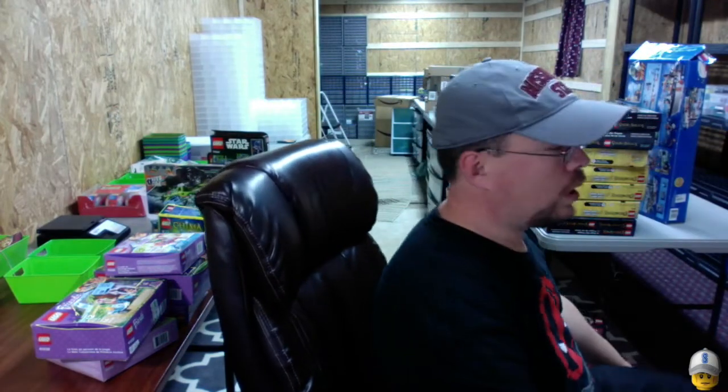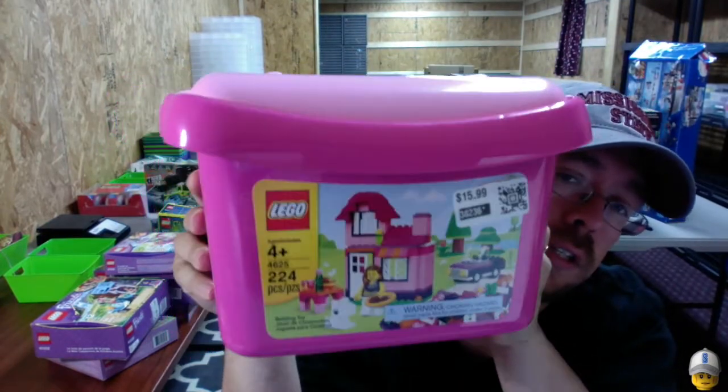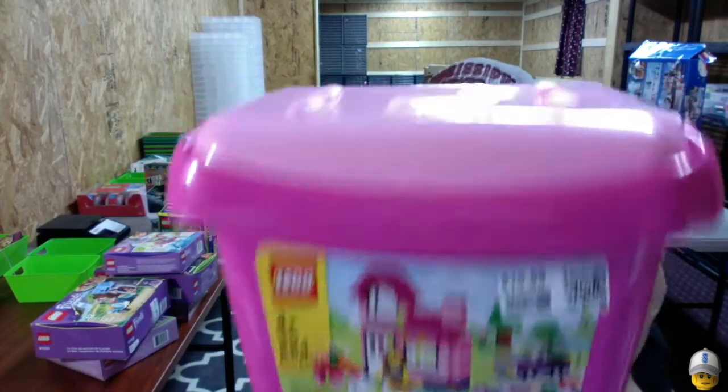Bags are everywhere. Now, let's see here. I got some stuff on the floor. And that is 46.25, 46.25. I got 3 of these. 46.25. Decent little part out for what I paid for it. Never can have too many awesome pink or magenta bricks in your store.